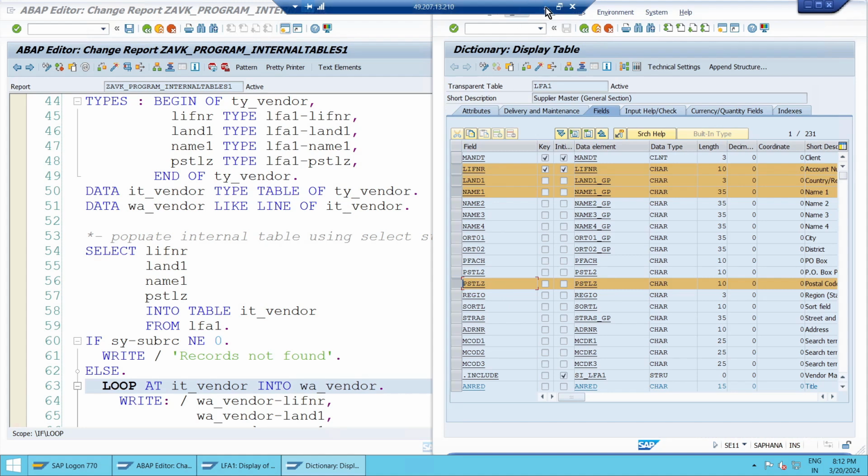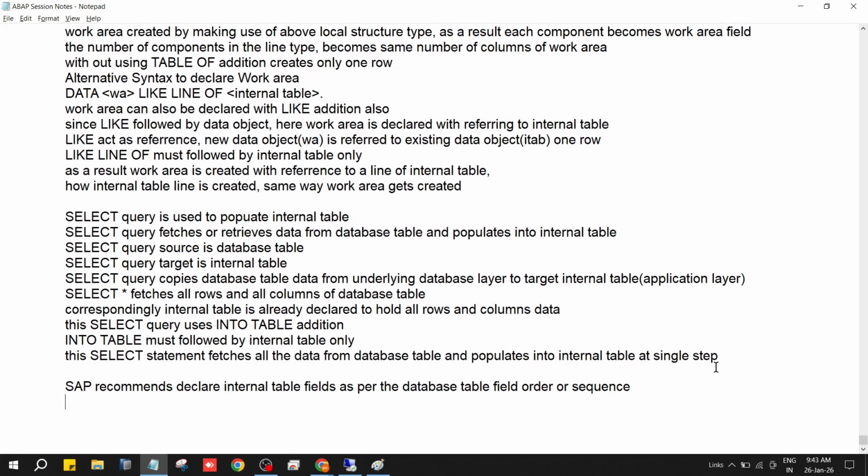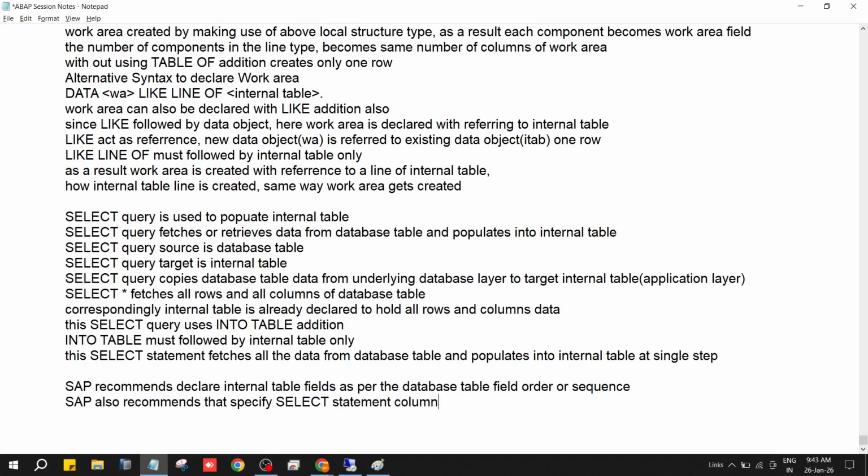Clear? This I already explained in the structure. Once again, I am repeating for the internal table: SAP also recommends that the select statement columns be specified as per the database table field order.